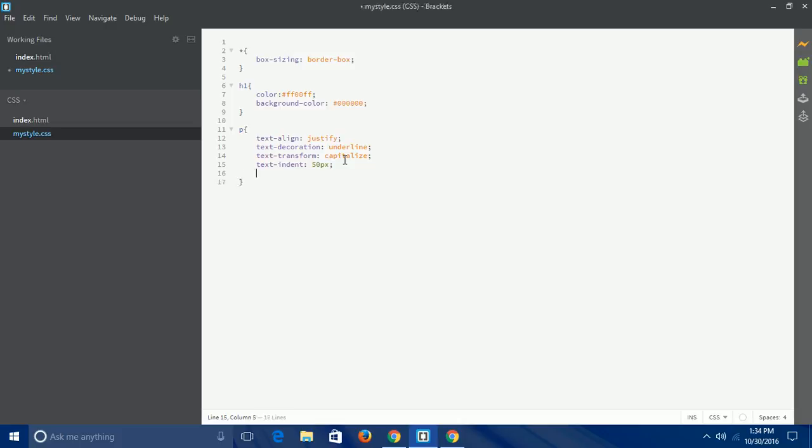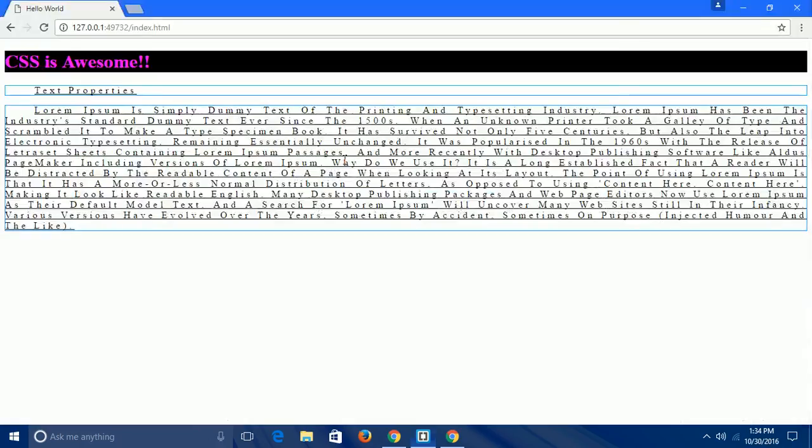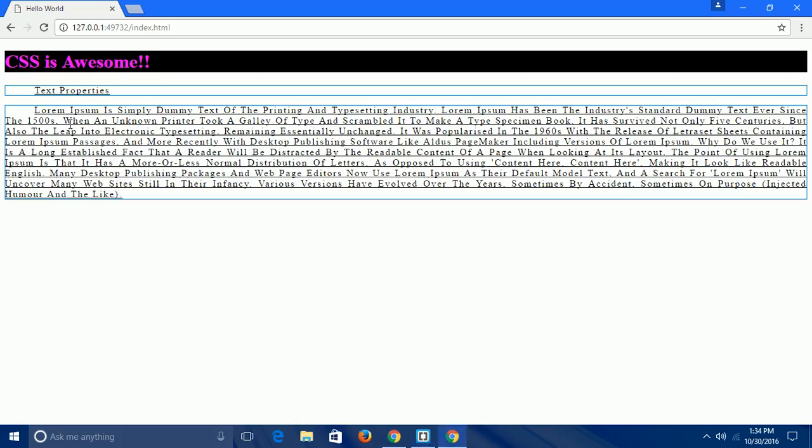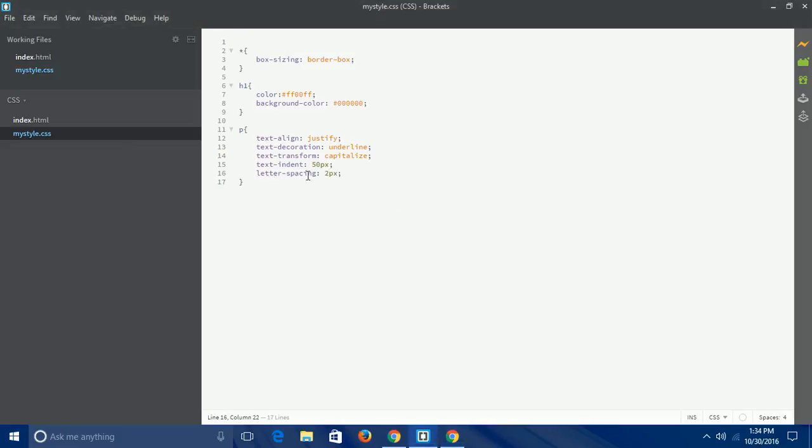And then there are other properties such as letter spacing to decide the spacing between each letter. If you want more space, 2 pixels means the space has been reduced, something like that. And similarly we have word spacing.